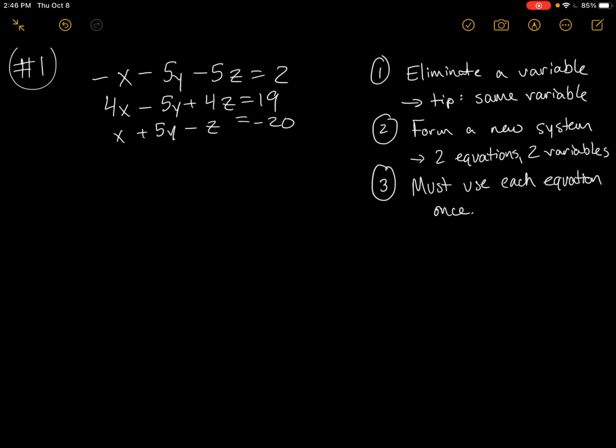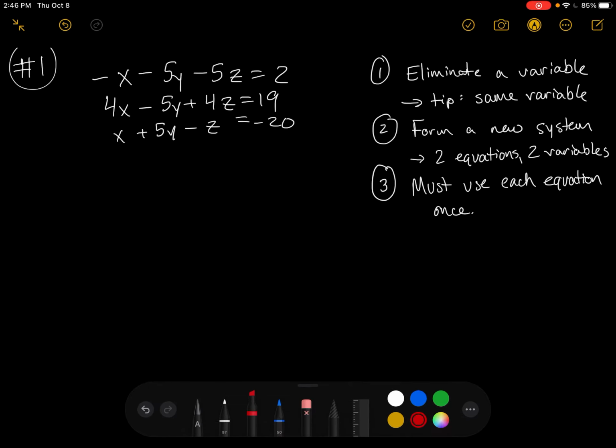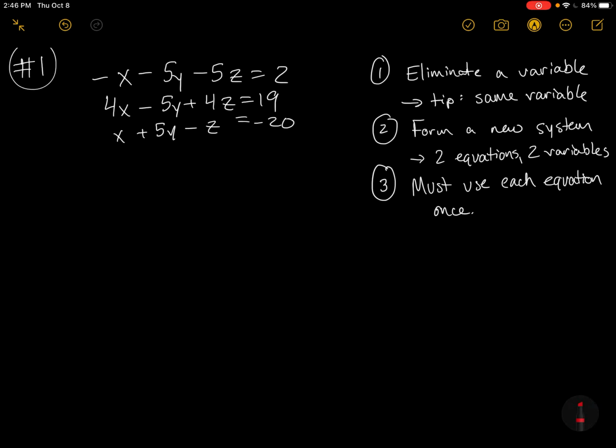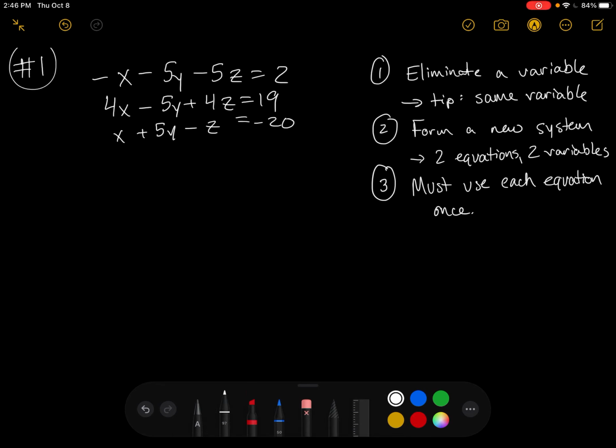All right, so let's take a look. We have a choice now of which variable we'd like to eliminate. We can eliminate x, we can eliminate z, and we can eliminate y. I should label these equations first: equation 1, equation 2, and equation 3. We're allowed to eliminate any one that we want. It won't change our answer, but it might change how quickly we get there. Some of these might be a little bit easier than others to eliminate.